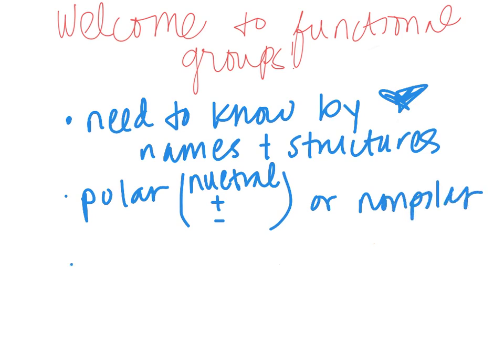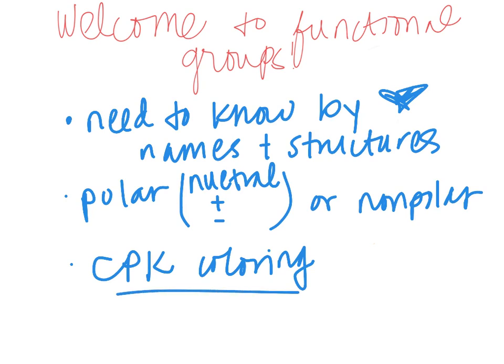And then I'm also going to introduce what we in biochemistry call CPK coloring. You may have been introduced to this in previous chemistry courses, but I want to bring it up again because it's going to be important for your molecular modeling assignment and because biochemistry is a very, very visual science and we tend to use certain colors to represent certain things. So let's get started. We're going to start with the CPK coloring first, and then we'll go through and draw the different functional groups that you need to know by category. I'm going to do the categories nonpolar, polar neutral, polar positive, and polar negative.